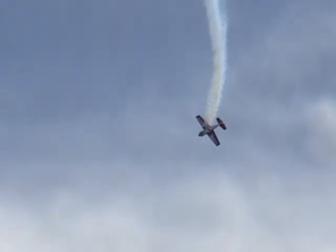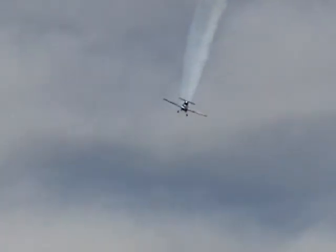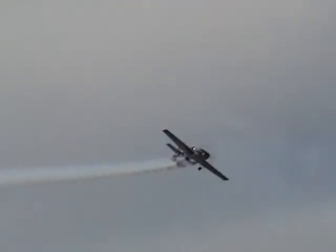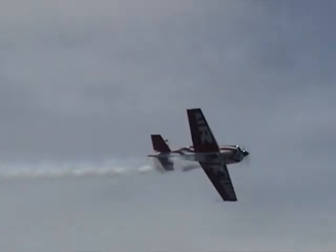Right down at Airshow Center. A beautiful day here at the 2008 Jones Beach as Major John Klatt comes back in the Air Guard Staudacher S300 right at Airshow Center.